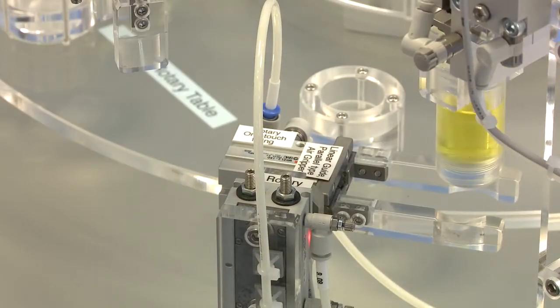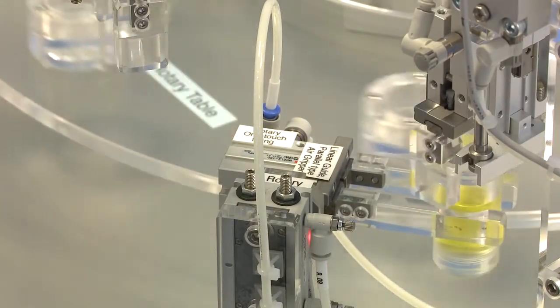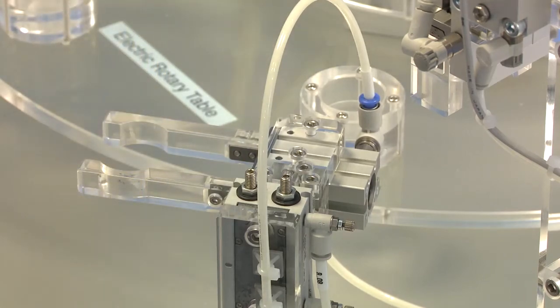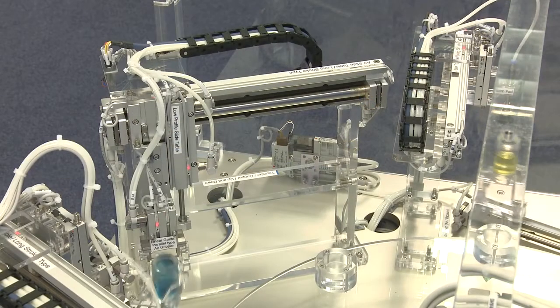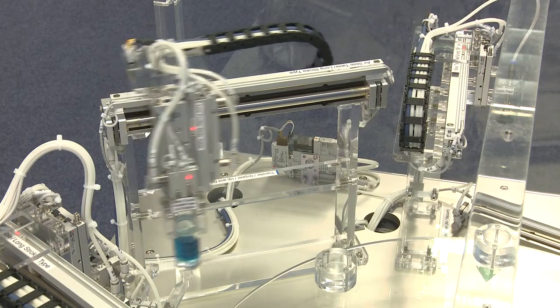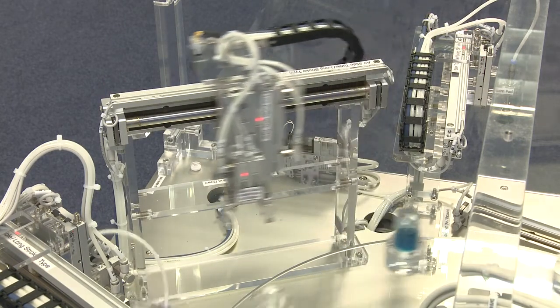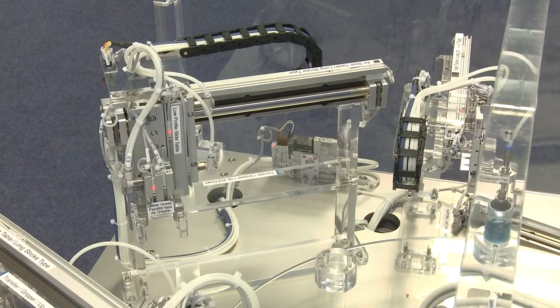The next transitional point we've got is our rotary table and gripper in combination. This will be just one of our pneumatic rotary tables mounted with a gripper. The next station, Station 4, is an exact duplicate of Station 3, again using the long slide tables, all pneumatically controlled, and a gripper moving to our next stage.